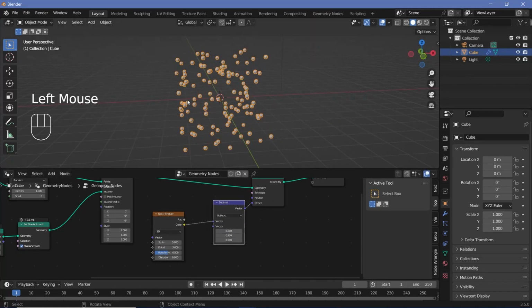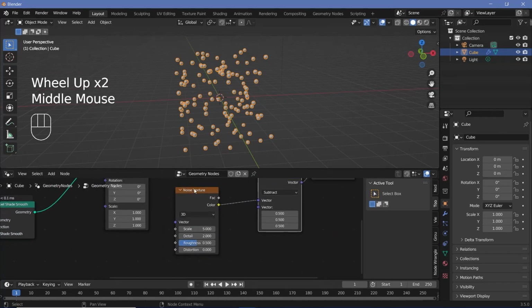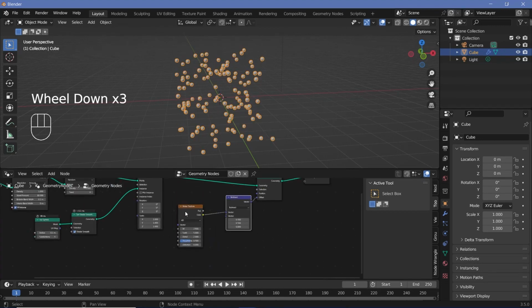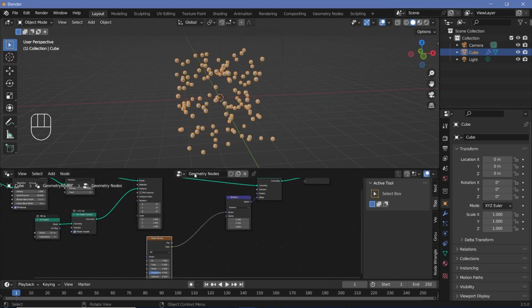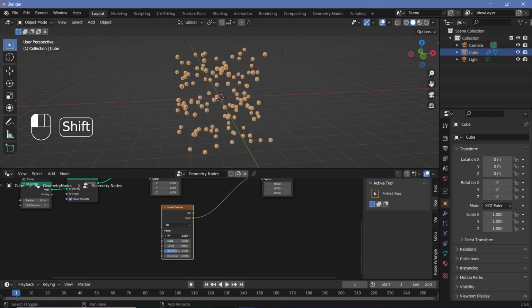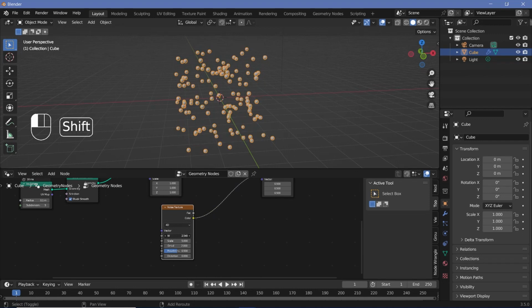Next, to actually get this to move around, you can see we have the noise texture set to 3D and we can change it to 4D. Now playing around with the W gets it to wiggle. So that's what we're going to be doing. But if you want this to move even more than what we can move with W, as you can see the jiggling motion is very minimal, which I think is absolutely perfect for what I'm doing.